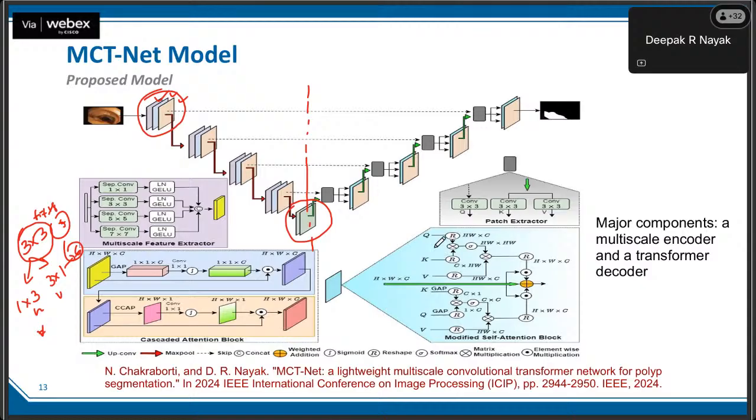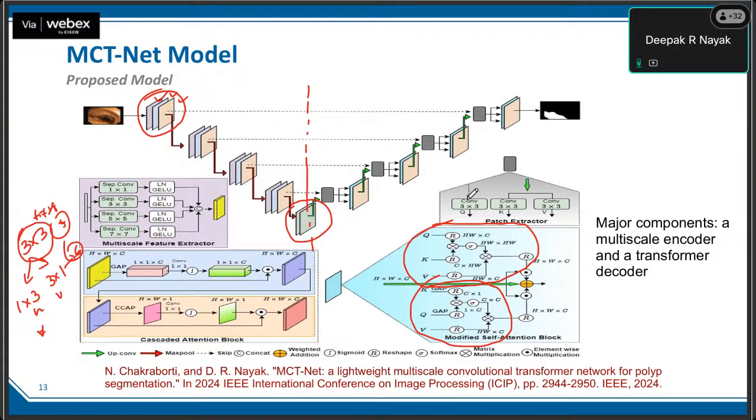So what we have seen in the self-attention is this part, right? But here, which basically captures the pairwise spatial relationships within the feature map, we have also included the pairwise channel information. You can see over here, this is the pairwise channel information. This is a kind of spatial self-attention. This is a kind of channel self-attention. We've just combined them together, and that's why we're calling it a modified self-attention block, right?